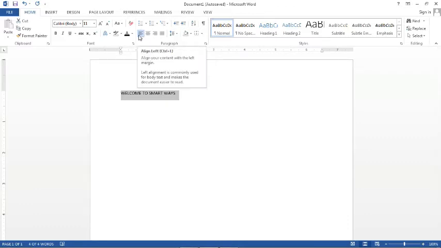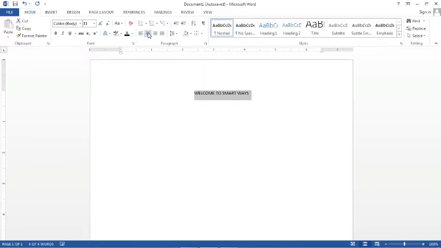Down here, you have the left align tool. It takes the document to the left. We have the center align tool. It takes the document to the center. And we have the right align tool. It takes the document to the right. And we have the justify tool, which aligns the edges of the text, all the text together.